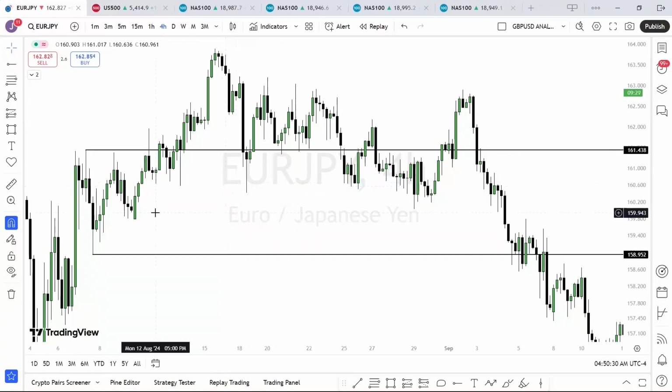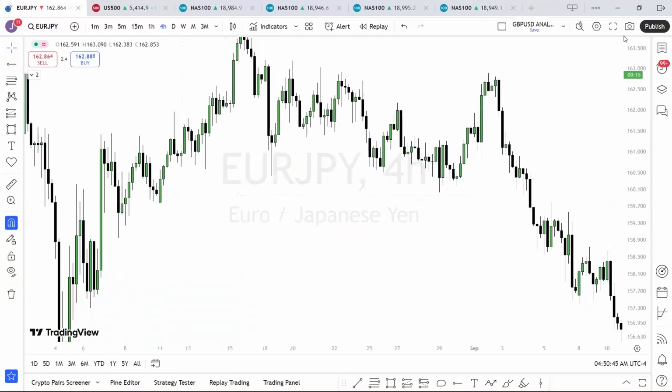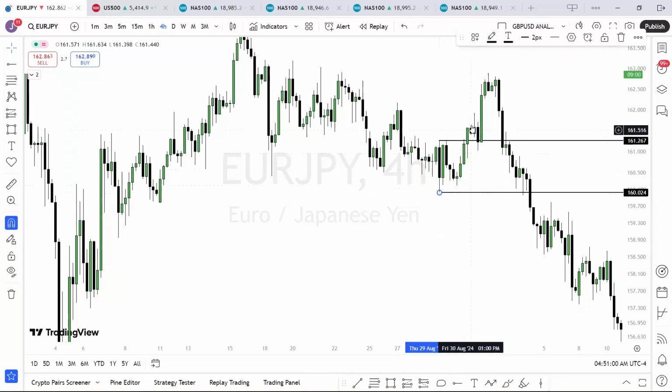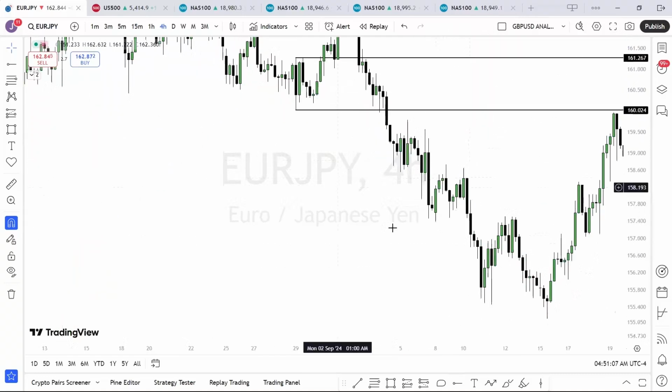What you need to be concerned about is how to identify it and note its characteristics. Okay, we can see another consolidation here. So price created a range here from this high to this low. And let me draw it well. You can see as soon as price broke out from this consolidation, price found support before rallying higher.